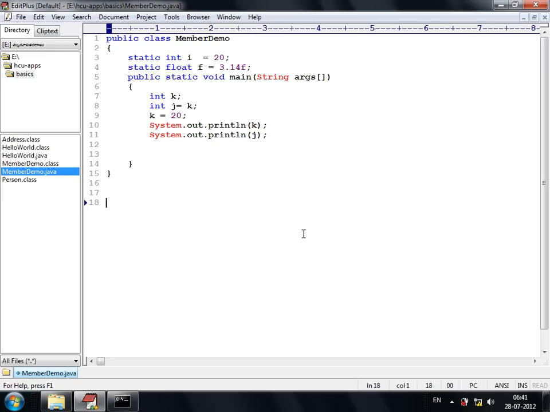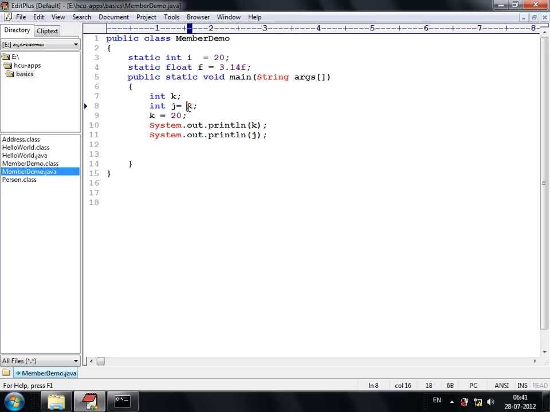Now in this statement, I'm trying to assign the value of k to j, but there is no value in k, so it is a compilation error. So whenever we try to use the value of a variable, there should be some value in that variable, otherwise it will be a compilation error.